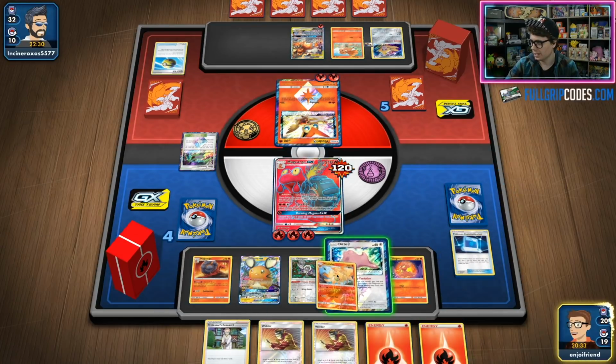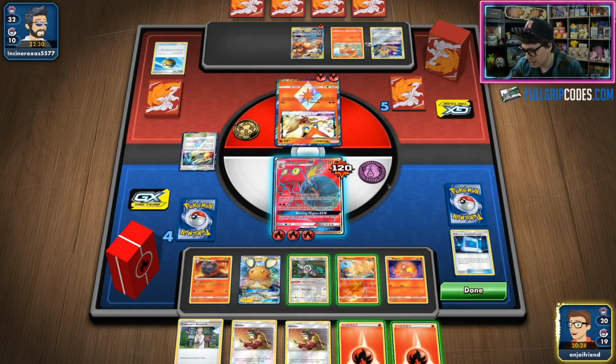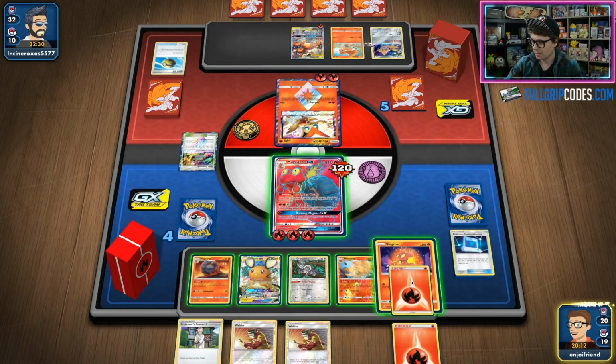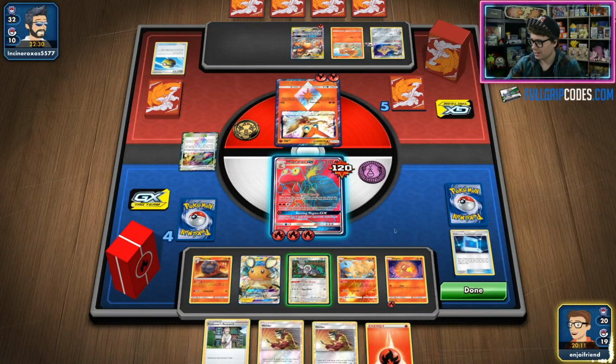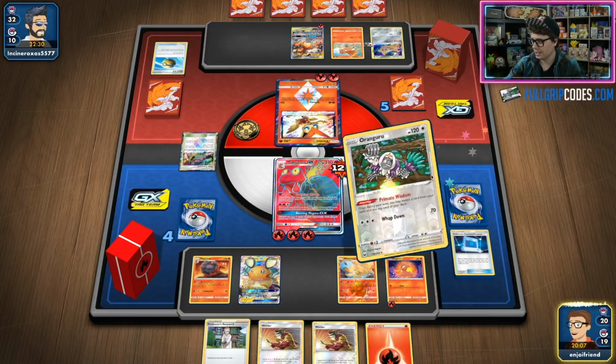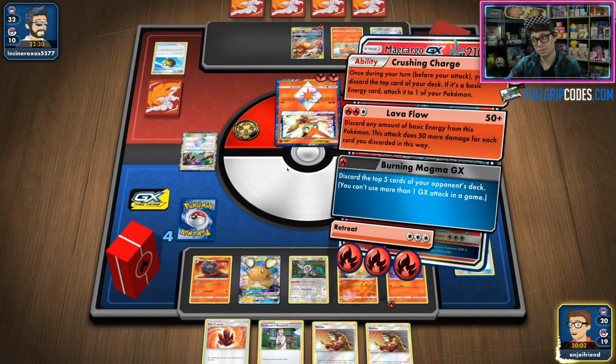Now I've obviously got a knockout on the active. I only need to discard 1 energy in order to do that. So I think we probably accelerate the other energies onto this benched Slugma. So, you know, no use in gusting and doing anything like that. So let's just attach this to the bench Slugma. And then let's also Primate Wisdom and throw that energy onto the top of the deck. And we'll Crushing Charge.